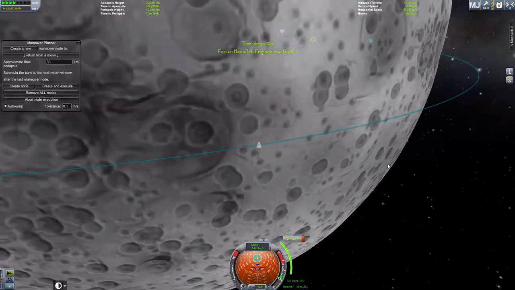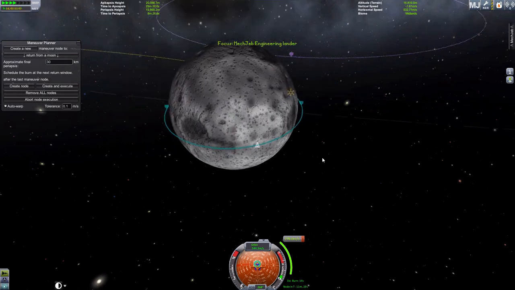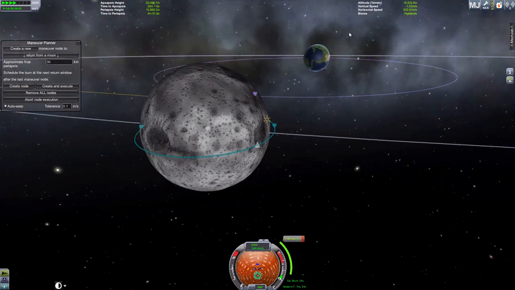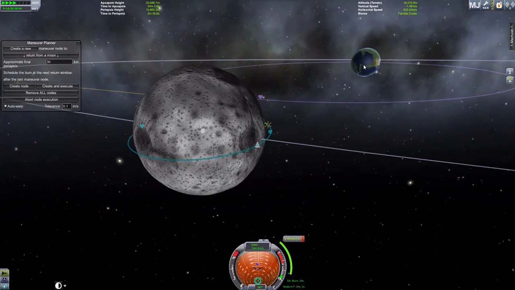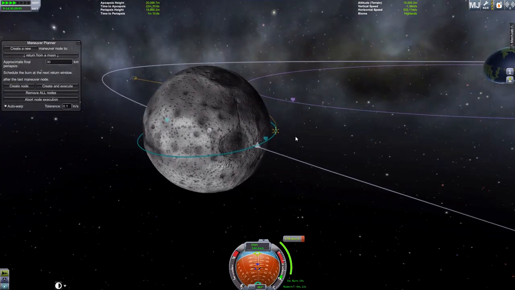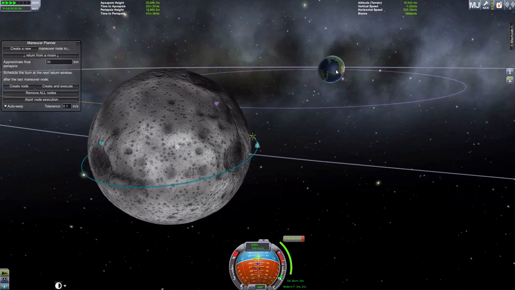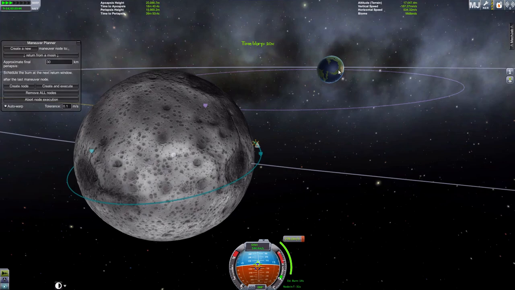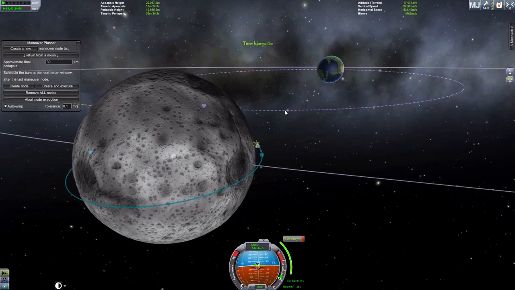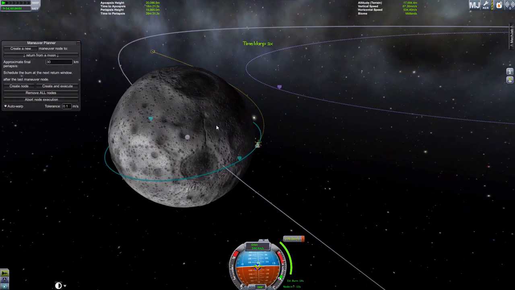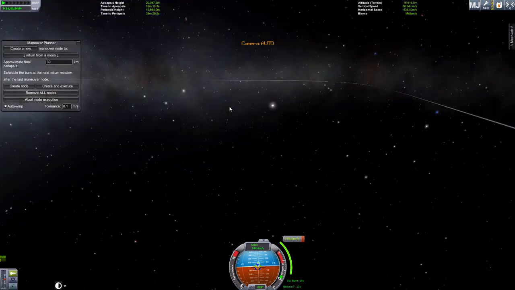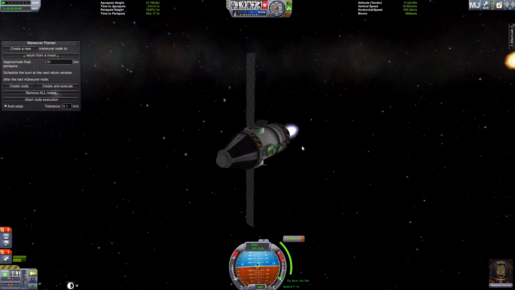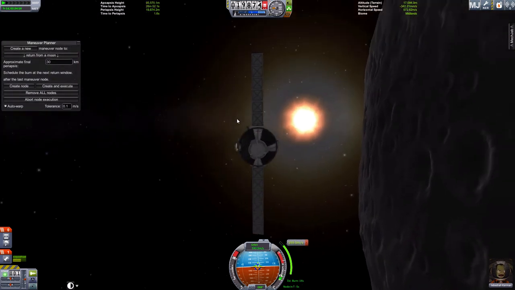Here he goes. Let's have a look at the map. See, he's already created the maneuver, as well as escaping the Mun. And we will enter the atmosphere over there. Now, we haven't got a periapsis on Kerbin, so I'm not sure if that's going into the planet. We'll have a quick look when we change the sphere of influence. But right now, time fast forward, please, of leaving the Mun.